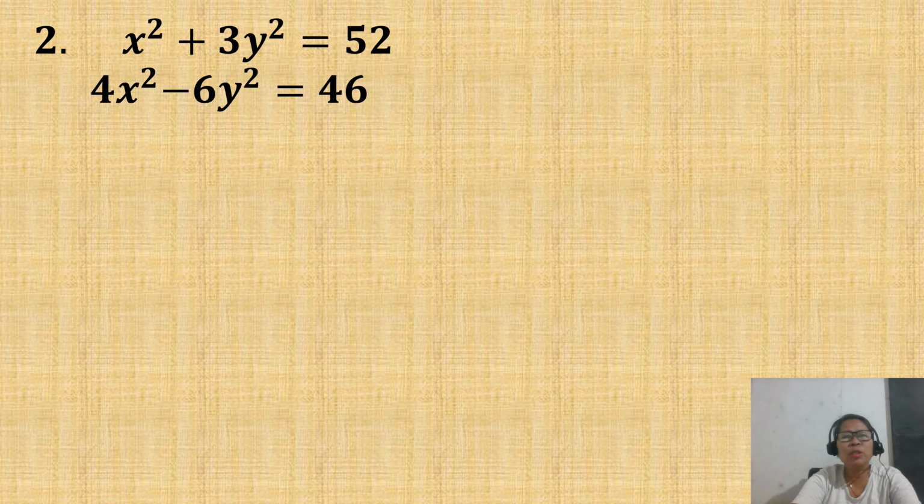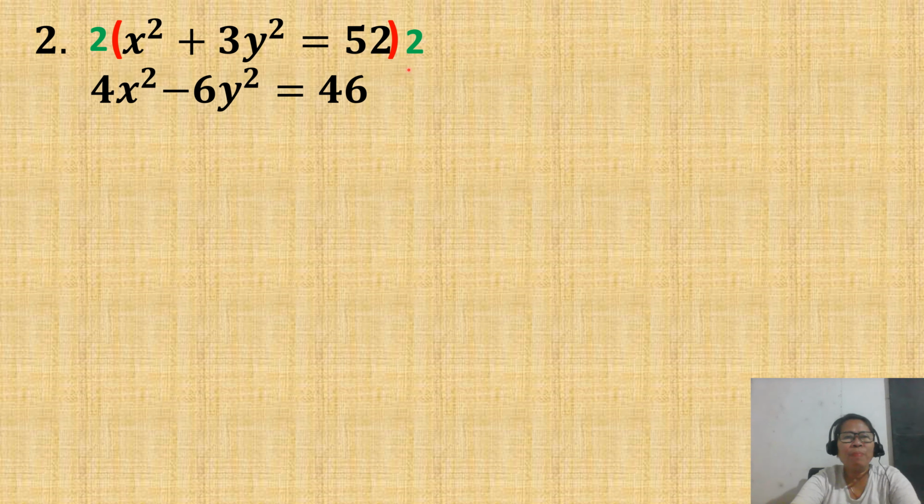So all we need to do is to look for a number which is a multiplier to our first equation in such a way that we will be obtaining a numerical coefficient the same as 6. So what will be a number multiplied to 3 that will give us a 6? So of course, we have a 2. So that 2 will be multiplied or distributed to the terms on the left and the term on the right.